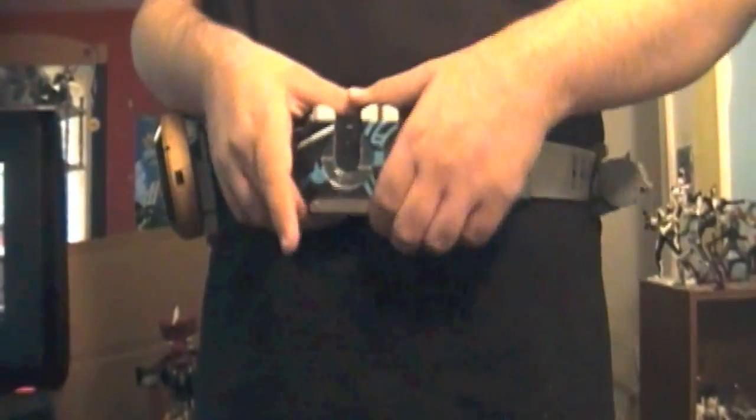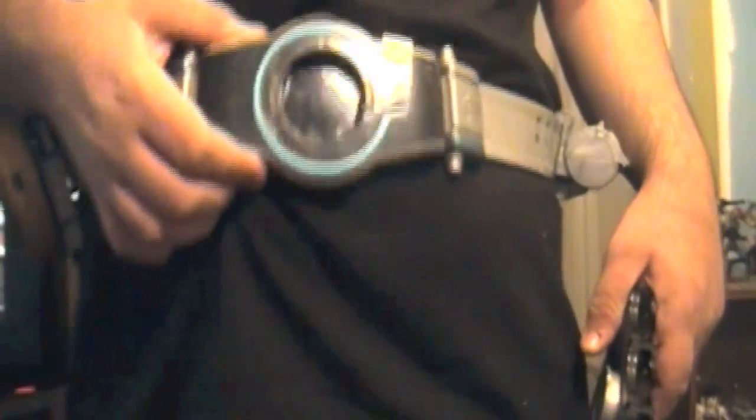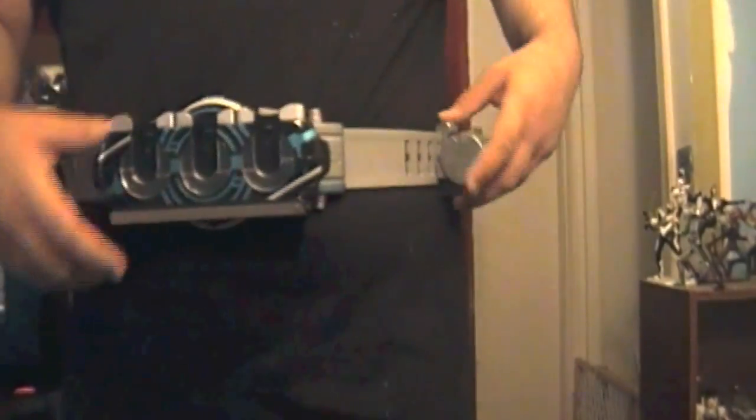As you can see, like always, I have modded it with just a simple strap from my camera bag, so I can wear it properly without an issue. First and foremost, this is removable, so you can also see the little bit of detail they even put on the bottom side right here. I was shocked that there was even a little bit of detail. This thing is just a complete hunk of plastic. There is only one piece of mechanics in there, and that is what I believe to be an IR chip right around this section. There's an IR chip somewhere in here, and you'll find out why in a second.